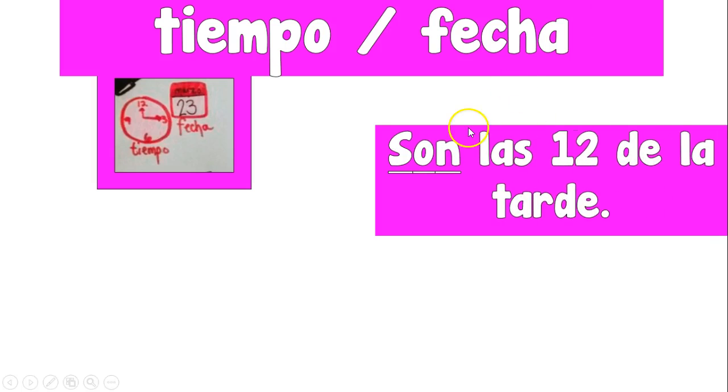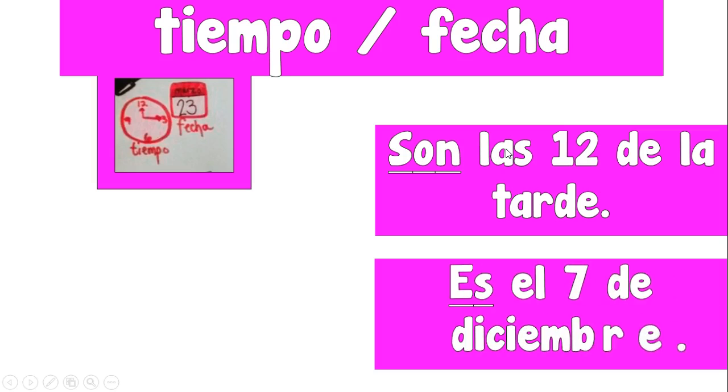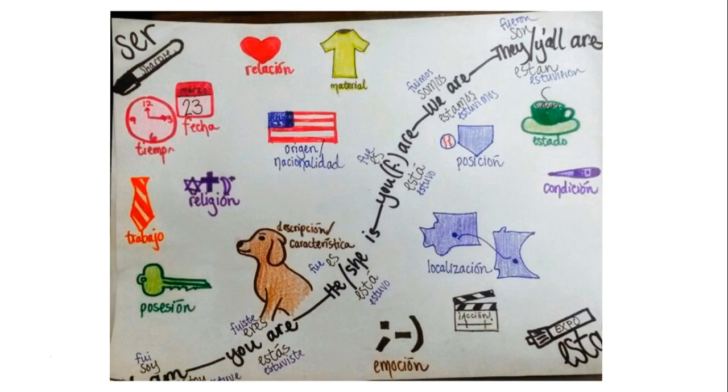describe that. Son las 12 de la tarde, remembering that this is the format for telling time in Spanish. There are essentially 12 hours in the afternoon, or more simply, as we put it, it's 12 o'clock. But remember, we use son for the plural hours of the day, and we use es to tell the date. Es el 7 de diciembre. Remembering that because we cannot change these things, we have to use our Sharpie verb ser to describe them.